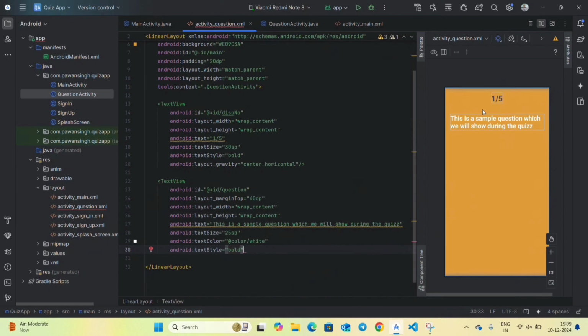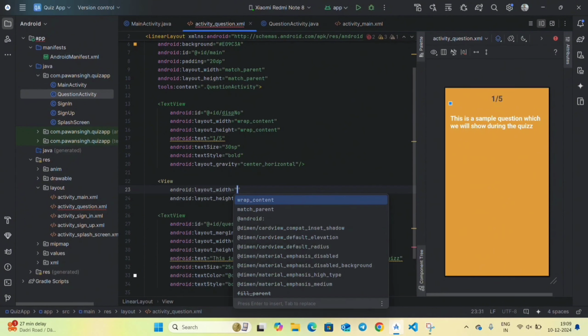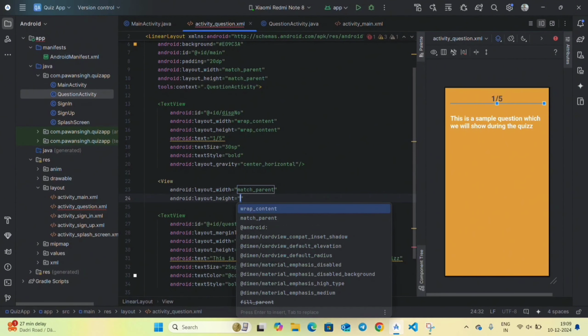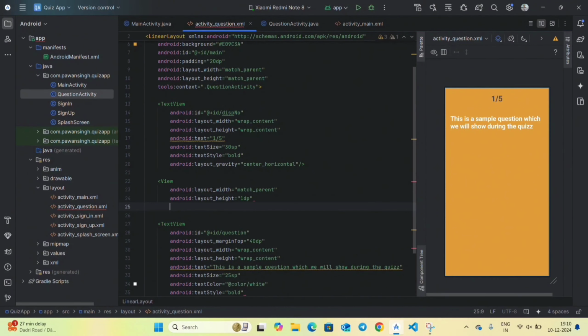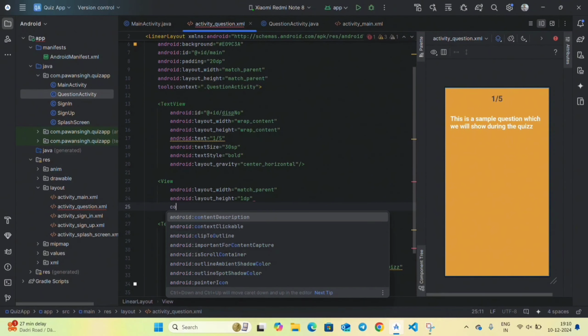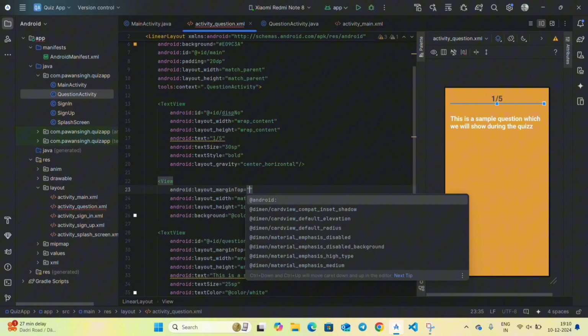There must be some gap between both the texts, so let's create a view here and make it as match parent and height as 1 dp, and also give it some color background, and let's make it white, and it is touching the first text, so give it margin top as 15 dp.